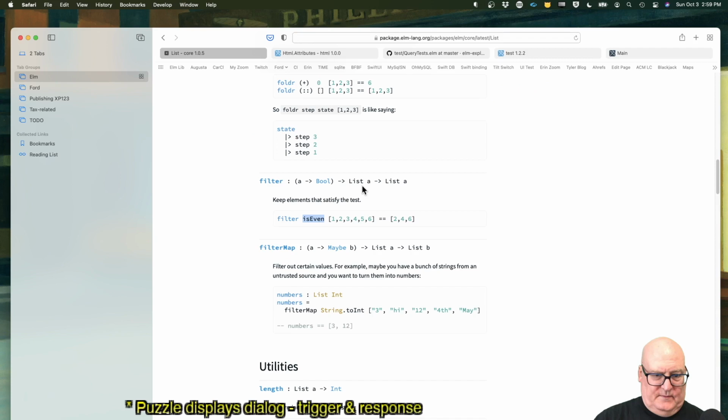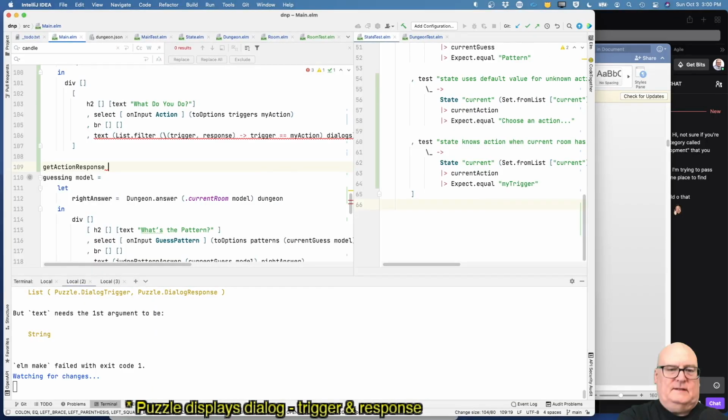And just like before, we're going to make this judge pattern answer. We're going to say get action response. And we're going to need dialogs.